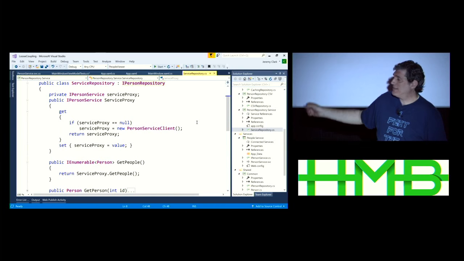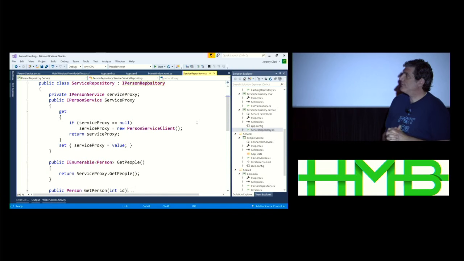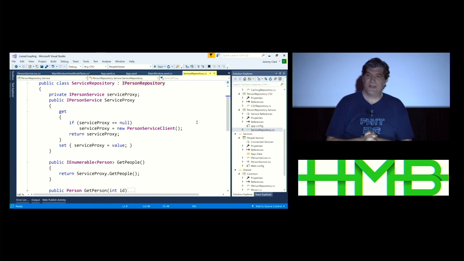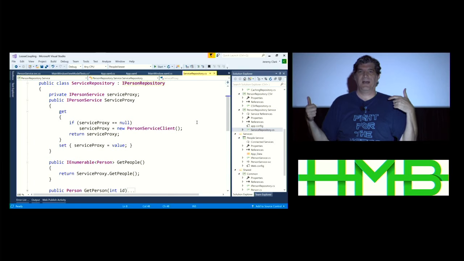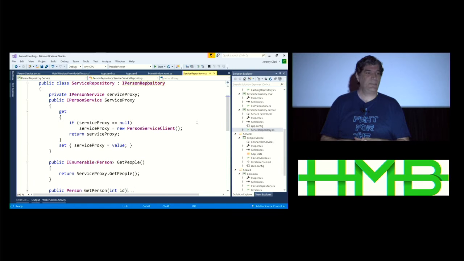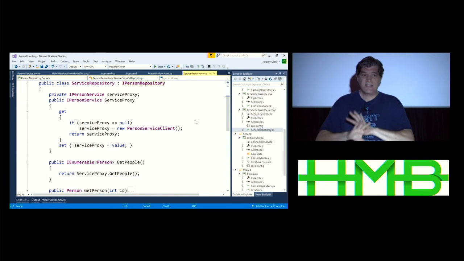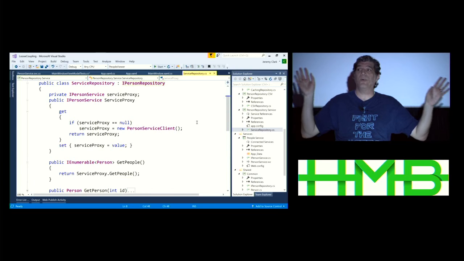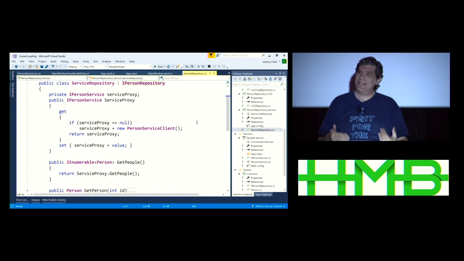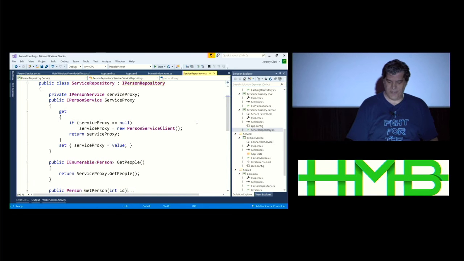And so what that means is that when I call this getPeople method here, serviceProxy.getPeople, it's going to say, oh, service proxy, is the backing field null? Oh, yes, it is. Let me go ahead and new up a connection to the production service, and then give that to you. And then it'll call the getPeople method on the production service. That's what I want to do at runtime. That's what I always want to do at runtime. But for testing, I want to swap that out. And what I've just done is given me a little hook for that.